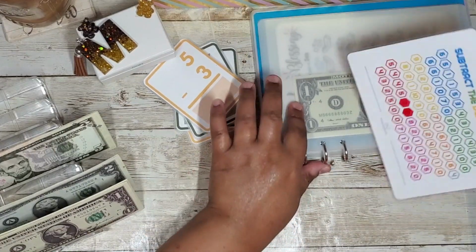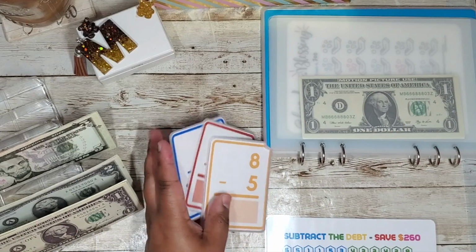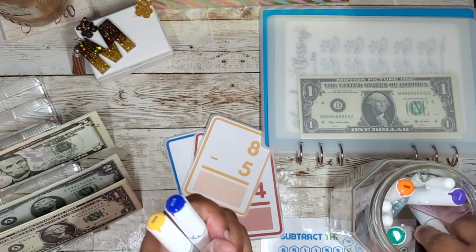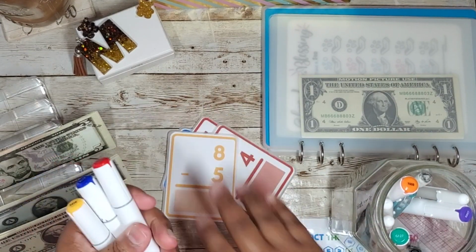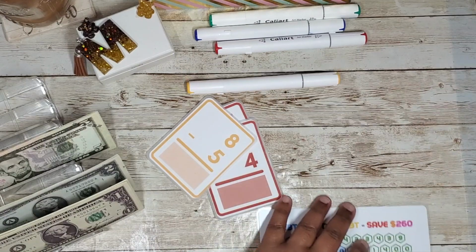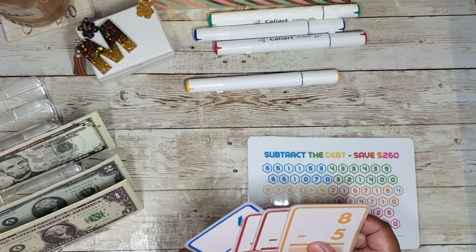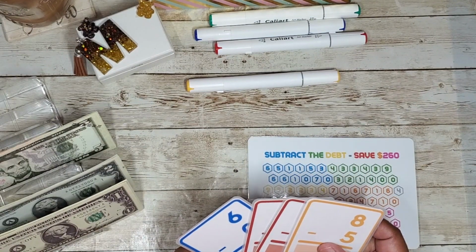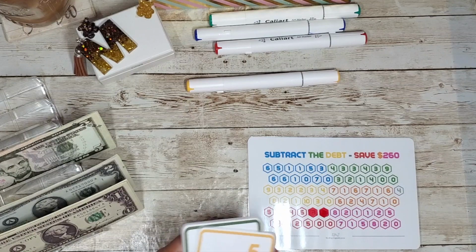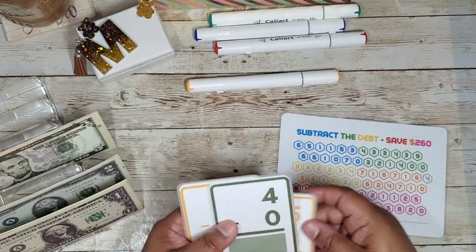Okay. So we're going to use our yellow, red, and blue pens. Okay, we're going to take these out. So we got the yellow, blue, red. Do we have green? Yeah, we do have green pens. So we're going to take all these out and put these right here because I'm going to try to color the things as they are in here. Ooh, wait a minute. I picked 5 cards. So we're going to take one of these out because I only want to pick 4 cards, since I still have the division over here.